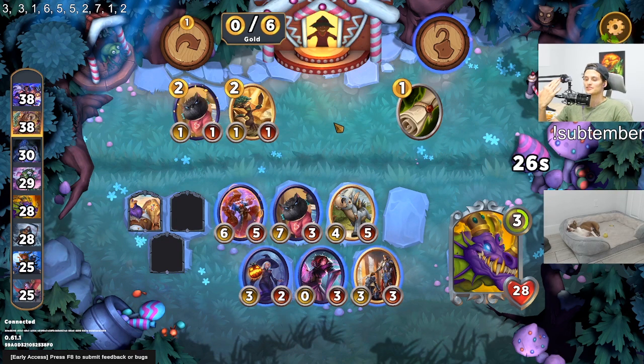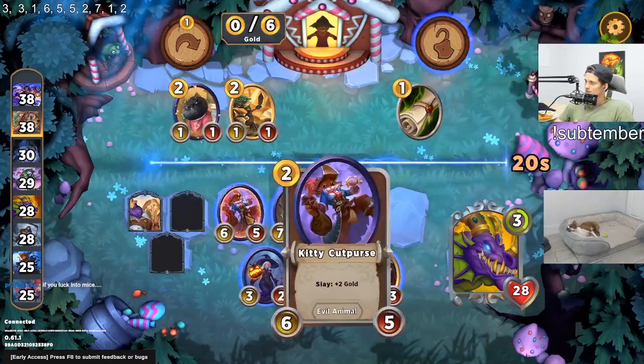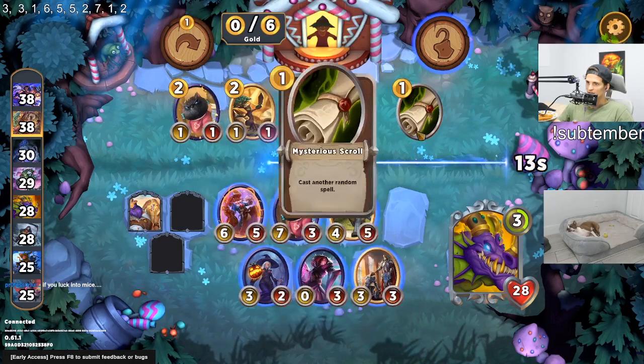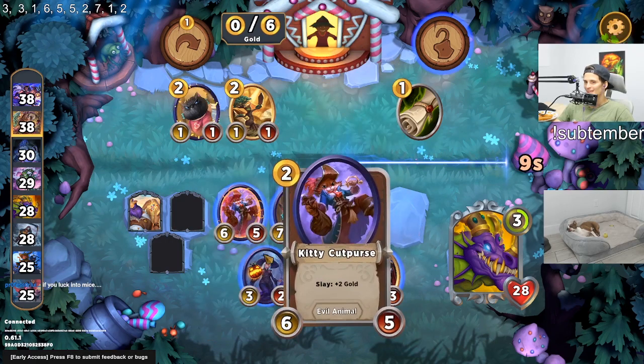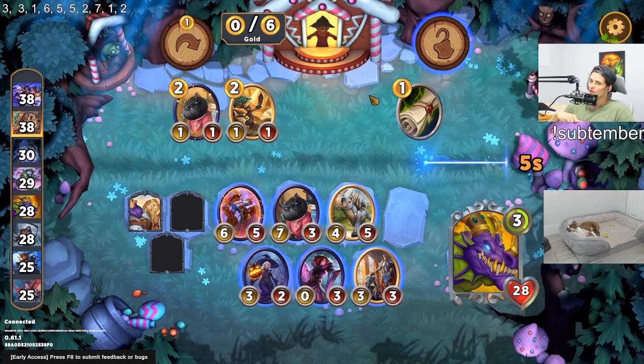I know you guys are sad that I lost the egg, however. You gotta keep in mind. Okay, actually, Black Cat was better than the Cut Purse. Black Cat was better than Cut Purse, actually. Because it's another token with the support, and then we could buy the spell. Because let's be honest, I don't care about Donkey. Whereas Black Cat works with the token support, and I get a spell out of it. Yeah, so it was probably always Black Cat there.